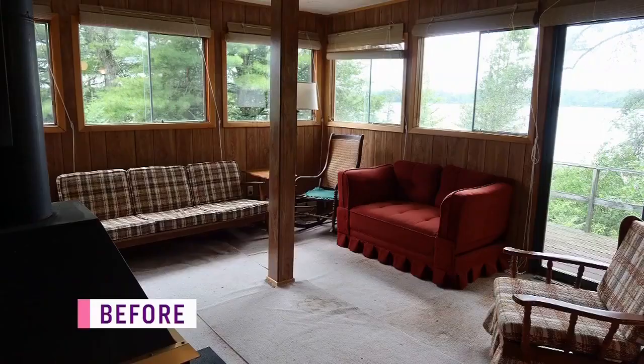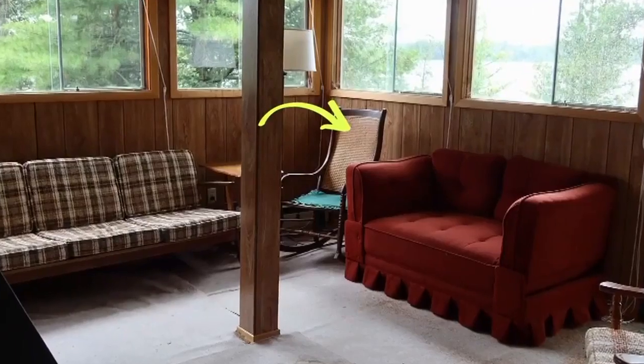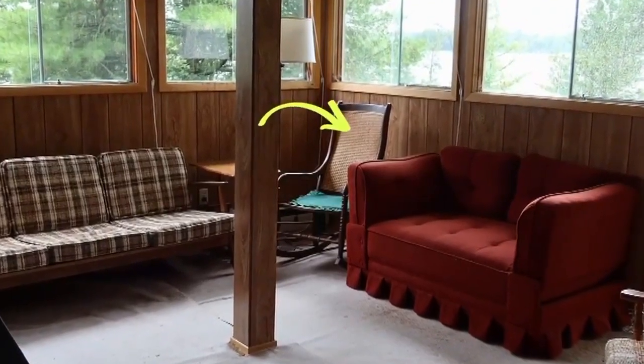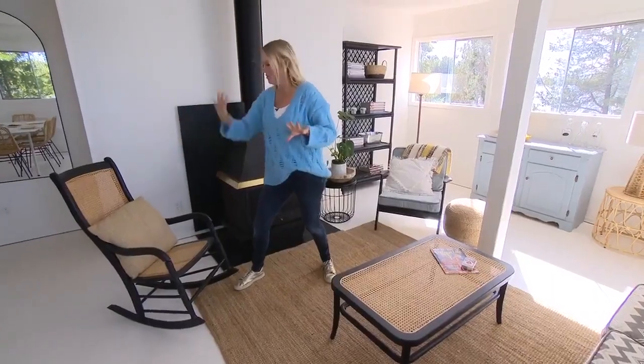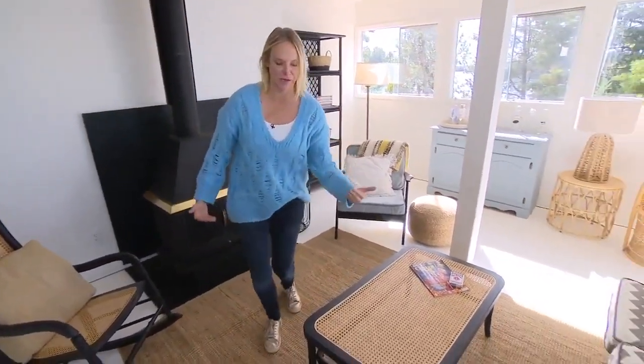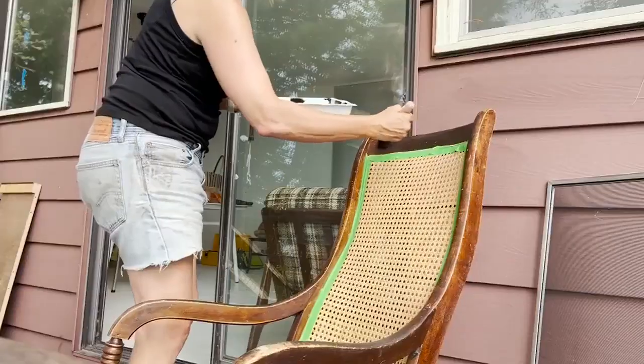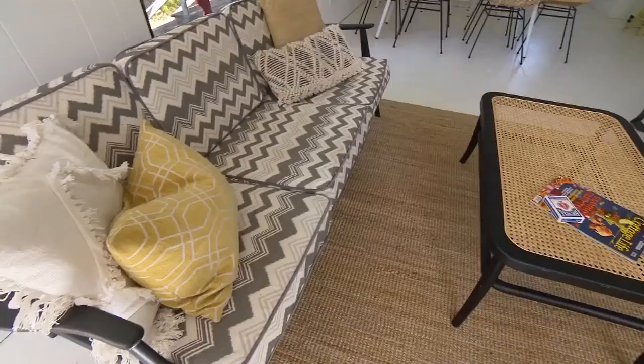Almost all of the furniture in this room is still original, is what the cottage came with. The big piece here was the rocking chair with the rattan. This became the whole theme. I absolutely adored it, and I know I'm on trend because I found a brand new table at HomeSense that looks like this. I had to paint out the chair to match it, but that was the main theme.